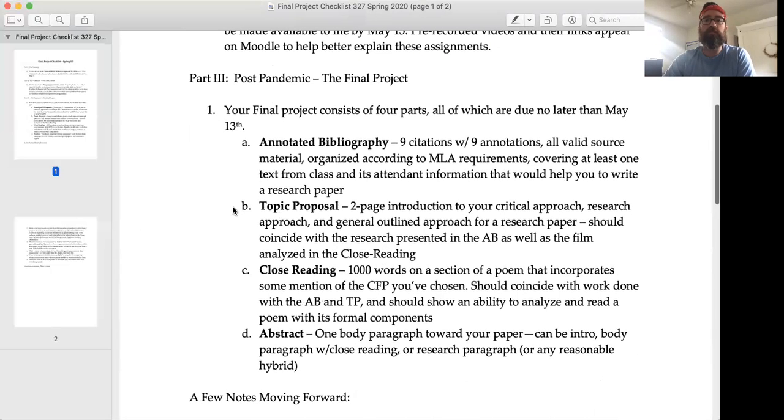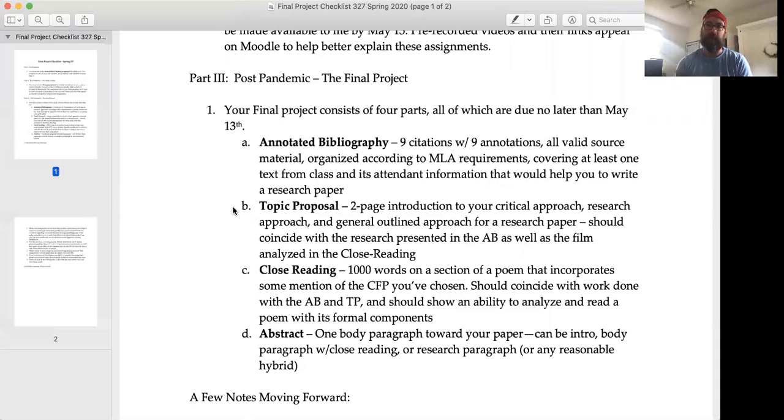So all of which no later than May 13th, and that's basically just so that I can have time to turn this back and grade it. If it comes in May 13th, which of course you're welcome to have that one, I'm pretty much going to read it, grade it, send it back to you with a grade, and then you can follow up with comments if that's something that you would like to have.